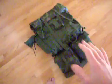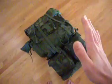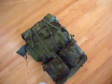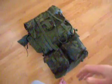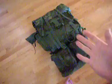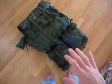Yeah, it's kinda heavy, but like I said, you don't really notice the weight. Because it's just one big rectangle, it's really tight to your body, like to your back. So it's not like when you see soldiers with the big large Alice packs totally filled with gear, it looks like it's going to tip them over backwards. This is real tight to your body. This isn't like a fighting loadout, but you can keep a lot of gear in this.